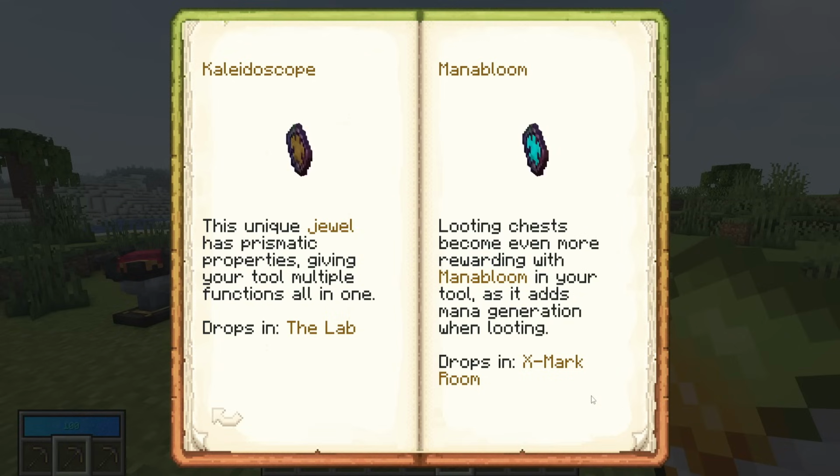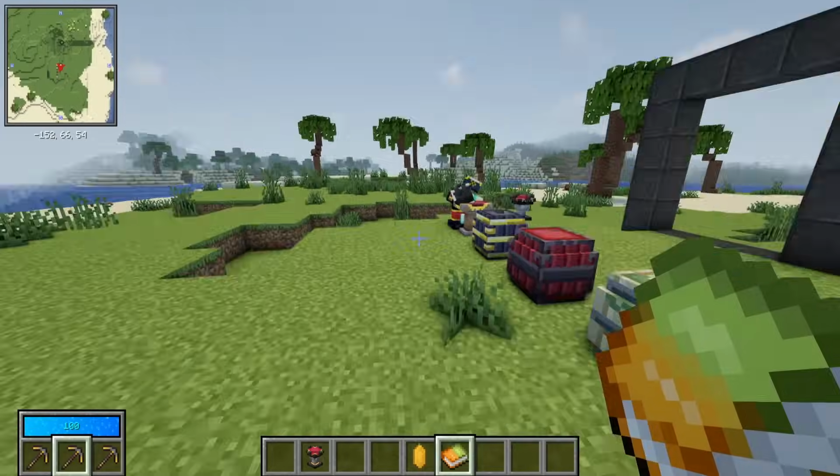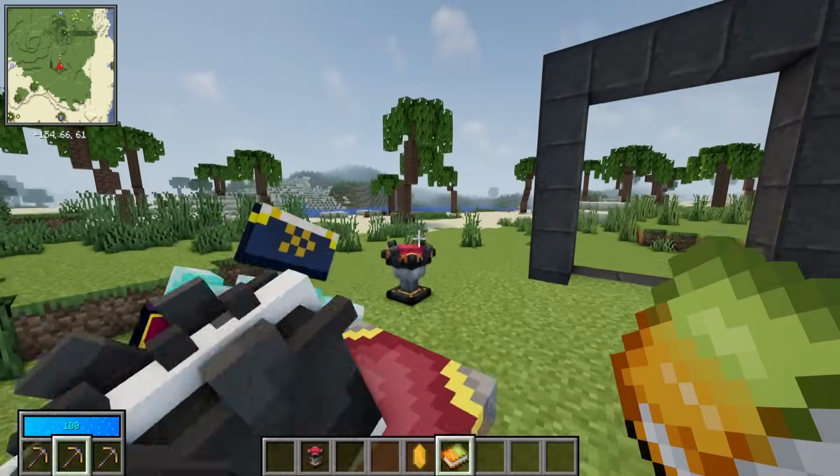My hope with the unique codex is that people who maybe previously didn't understand how valuable unique gear can be get an idea of how valuable they are. Because they are super strong. They can be super strong for your build. And with this, you should be able to just know what you need to play, and know where you need to go.